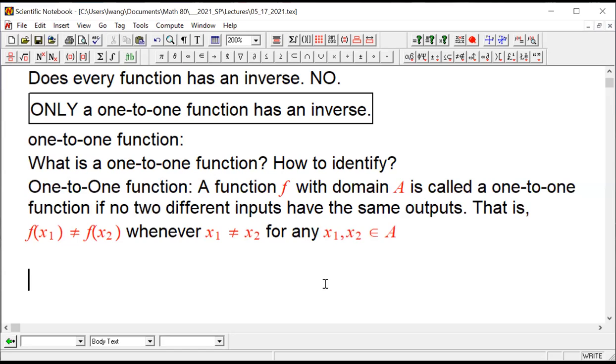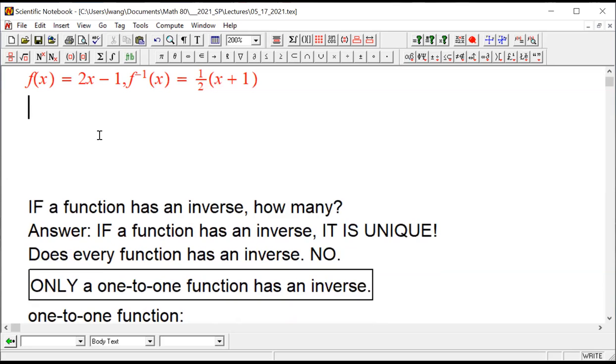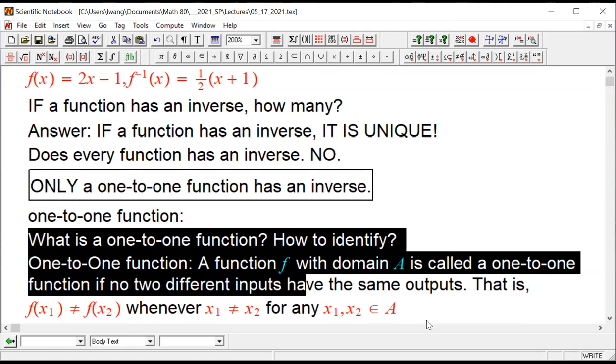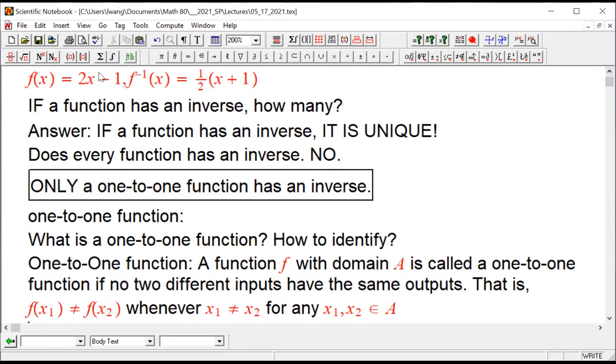Now let's look at this situation. We're going to explain one-to-one. I think I'd rather you guys take a break because we do have a lot of information here. I will leave the one-to-one function concept over here, and we will come back to work on how it's being reflected on these pictures. And then of course we're going to come back to talk about the logarithm and exponential functions we did. All right, take a break for 10 minutes.